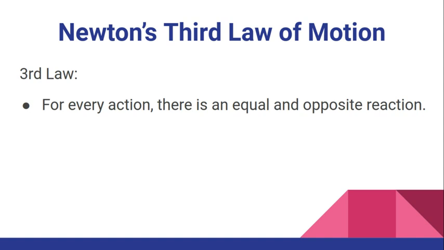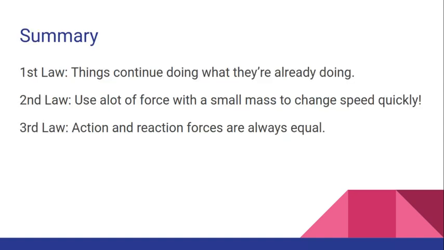So that's it. We've taken a look at Newton's 3 laws of motion, and let's sum those up quickly for you. These are not very scientific words I'm using, but maybe this will get the point across to you a little bit better. In summary, anytime you think about Newton's first law, you need to think about inertia. And inertia is basically this property that matter has that says that everything is going to continue doing what it's already doing, unless there's an unbalanced force that acts on it.